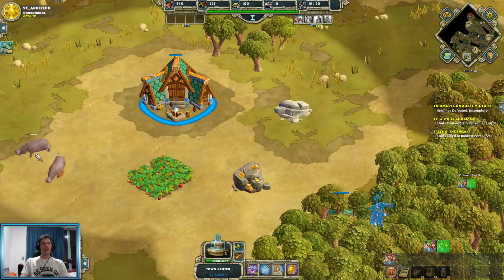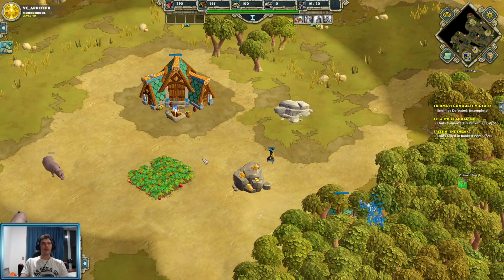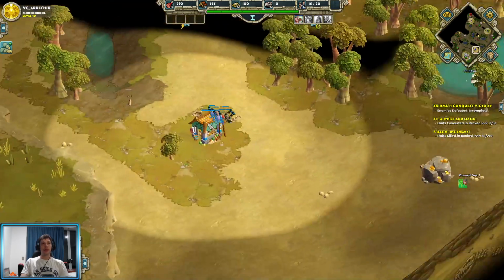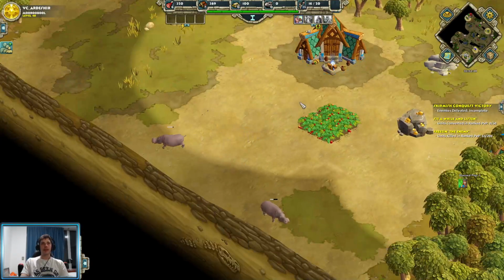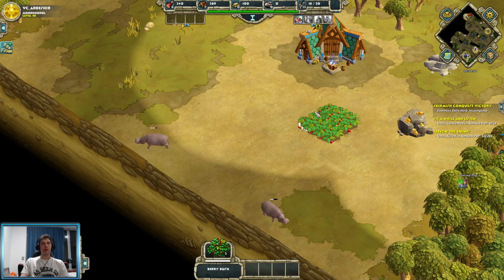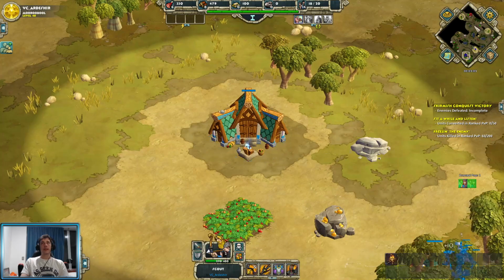Oftentimes you will actually get high ground huntables here, aggressive huntables or strong passive huntables, so you can take advantage of that by attacking them with your town center, with your scout, getting them killed over here, and then actually gathering from them, and then transitioning to berries. You could possibly do it with a berries and gold storehouse there.